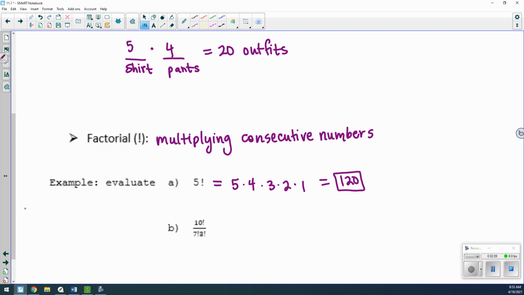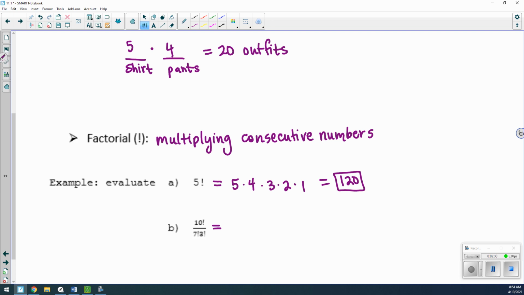Now, a cool thing about factorial is that it doesn't really have operations that can be done to it. So like 7 factorial plus 3 factorial doesn't mean 10 factorial. 7 factorial times 3 factorial does not mean 21 factorial. With factorial, you just kind of need to write it out and figure it out from there.